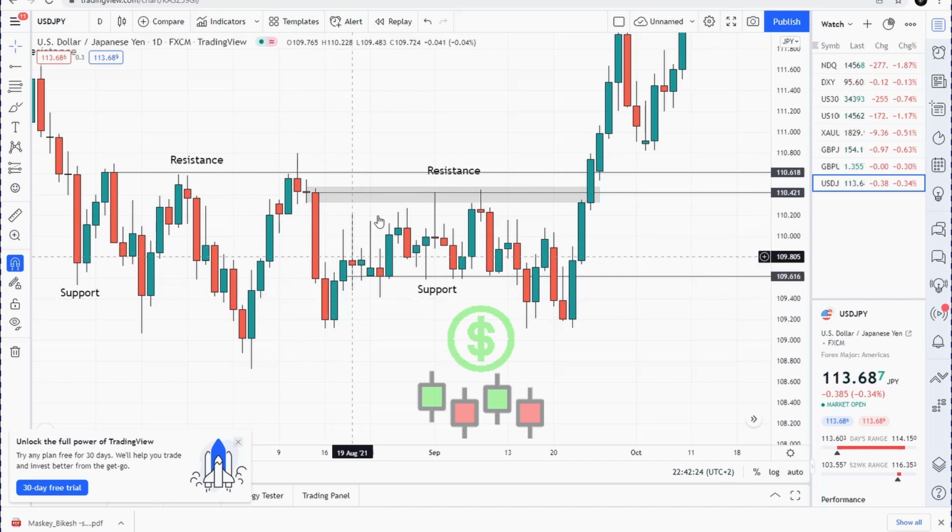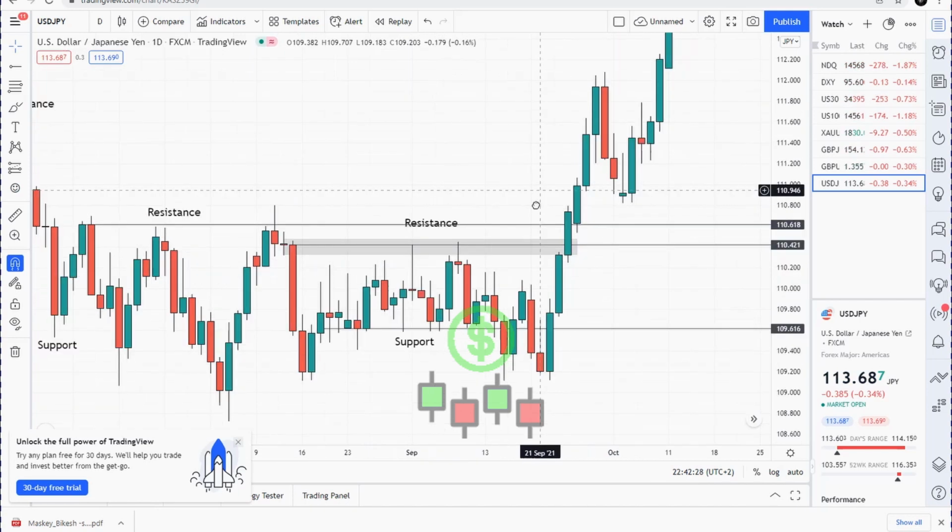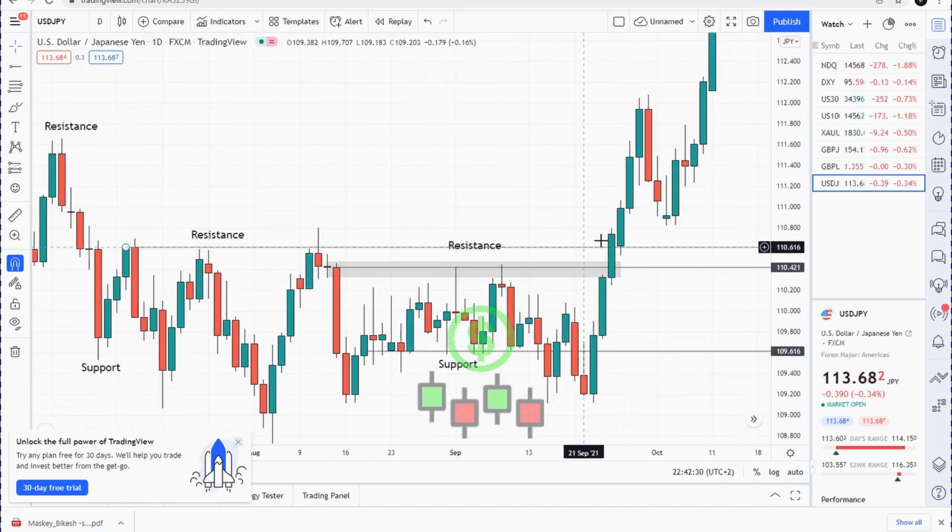Then when it came to the downside again, at some point we finally broke out of structure here. We broke this resistance and went above this level. But now when we came back here to test this level, price was above it, which makes this level no longer resistance. Now it's support, because it's below the current market price.